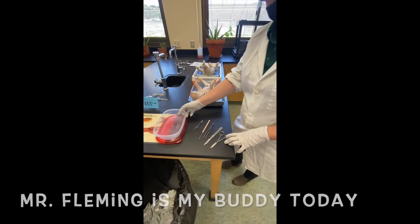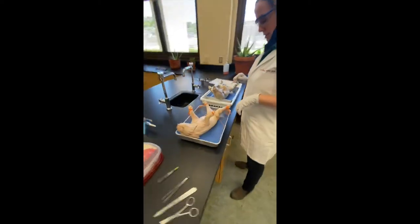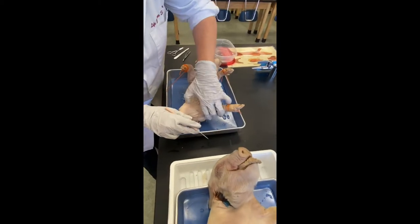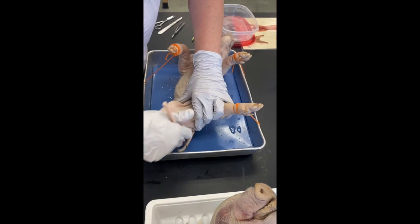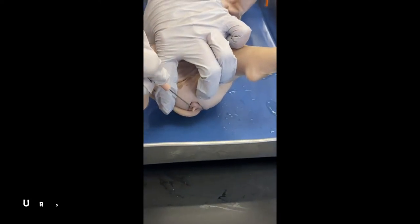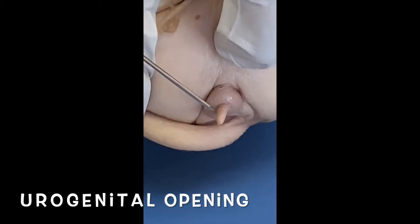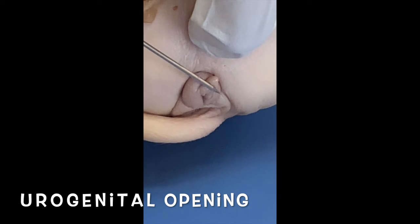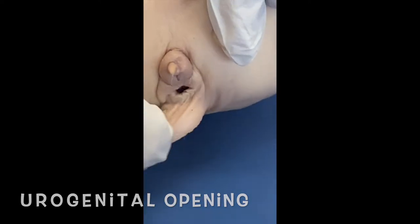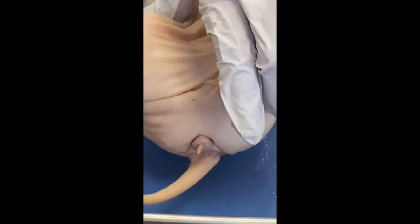I'm going to move into the pigs at this point. I'm going to pick up my little pointer. Here we have a female, so we're going to start with how we know it's a female. At the very back, pull the tail back. This is the urogenital opening. If you pull this back, this is the urogenital papilla, a flap that covers the opening to the female, the urogenital opening. If you look at her, you can see that looks very different than what we would see on our male.